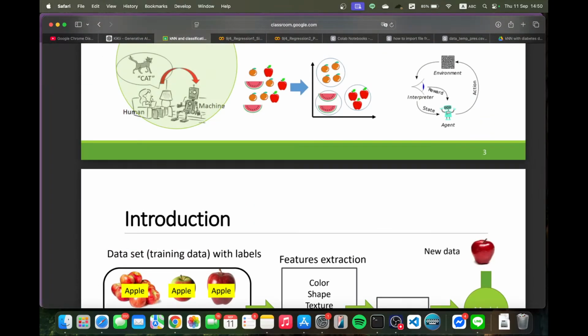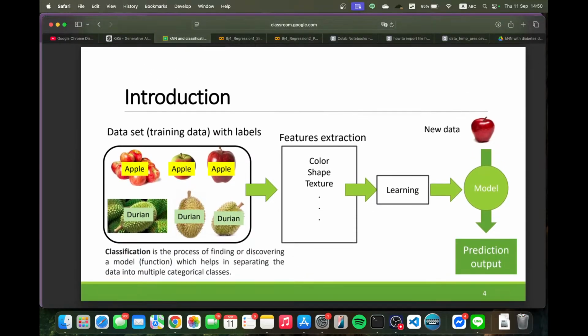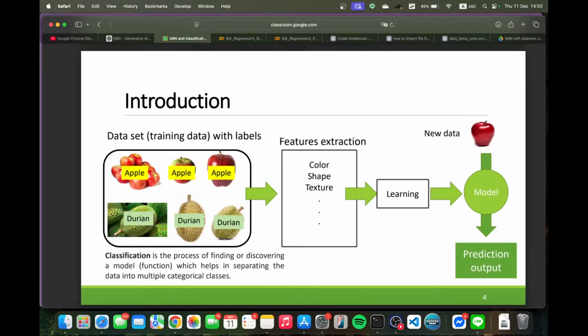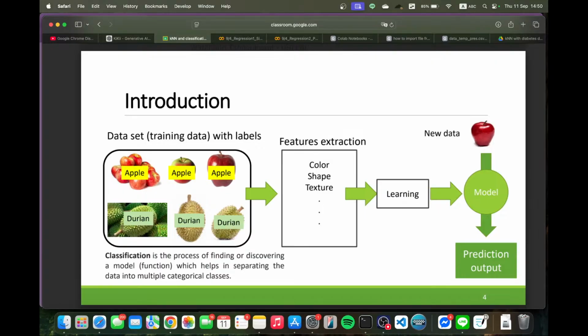After learning, you can get the model, right? And when we get the model, we should know the model performance, right? Is it good, bad, or so? You have to know the solution to measure the performance of the model. Assume that the model returns good performance, then it's ready to use.